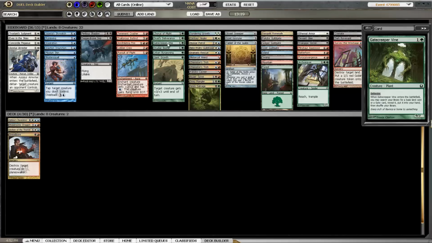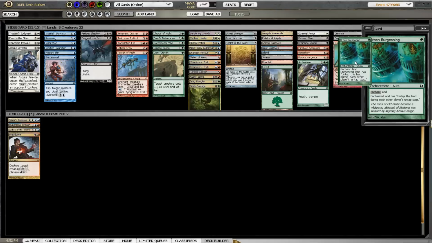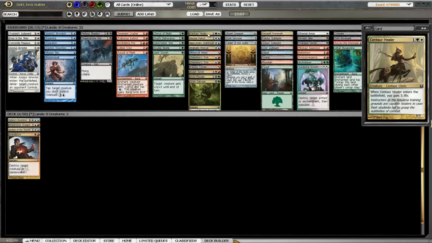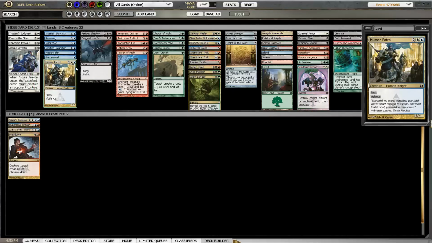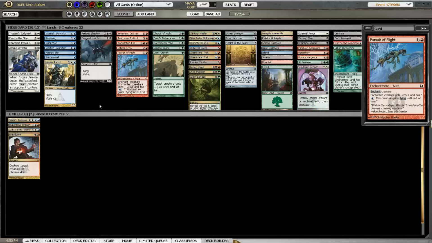Okay, Druid's Deliverance is fine. Gatecreeper Vine is okay. Dredge Beetle's fine. Urban Burgeoning is no. And then this Giant Growth is fine. Okay, so we also have a Sundering Growth. That's a sideboard card, but a foil Sundering Growth. Yay! Centaur Healer is amazing. Hussar Patrol is good. It's really good with a Pursuit of Flight, a 4/6 flying vigilance thing. That's pretty good.